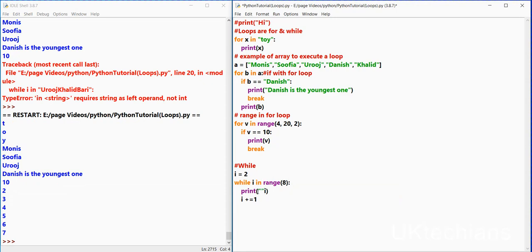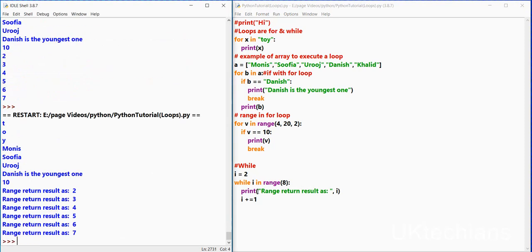So we can say range return result as colon, and let me give a comma over here and 5. Let's run it. So it says range return result as 2, range result as 3, 4, 5, 6.